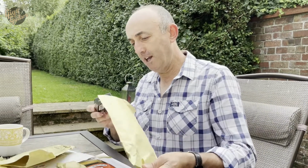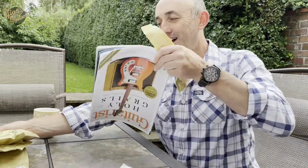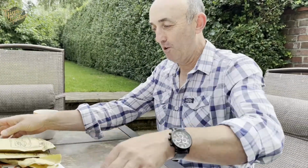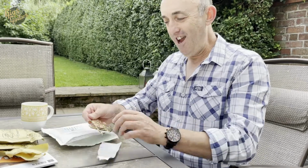Now I've got another package and I don't know what it is, but I have a sneaky suspicion that the wind's picking up, it's going to blow all over the place. I have a feeling this is from Dave Green, and I'm not sure, to be honest, but I have a feeling it might just be what we want for the front of the amp, which is missing. I can't get my hand in it, which is, yes, and it is perfect. So we get the amp working, get this on the front of the amp, and everyone's a winner. Brilliant.